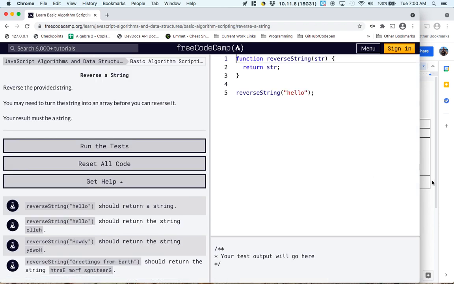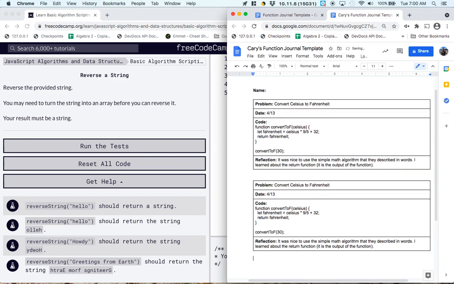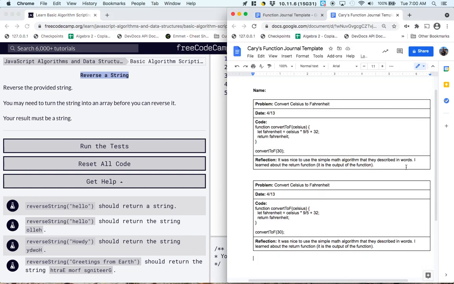So I'm not sure how many of these little boxes I'm going to give you, but if you run out of boxes, what you can do is you can just highlight all of it, Command C, copy, and then Command V, paste, and you can edit the details. Alright, so it's time to learn how to reverse a string. I don't like that formatting, so I'm going to do a Command Shift V instead. I'm working on it on the same date, and I'm just going to clear these out.